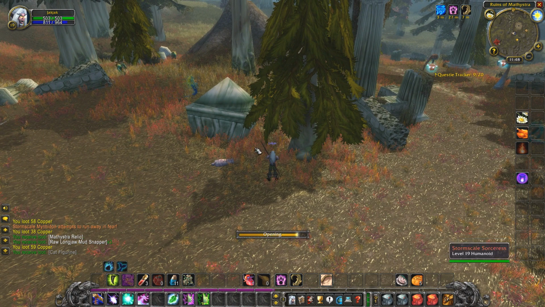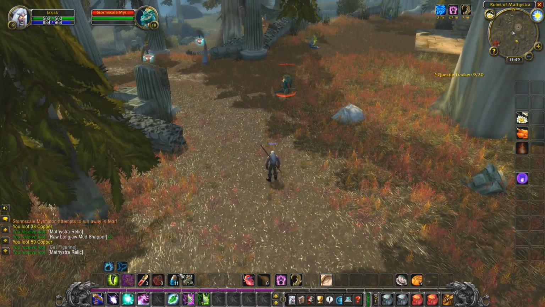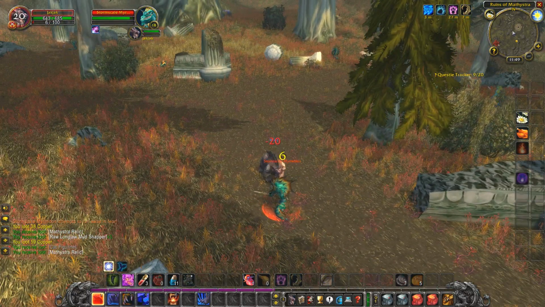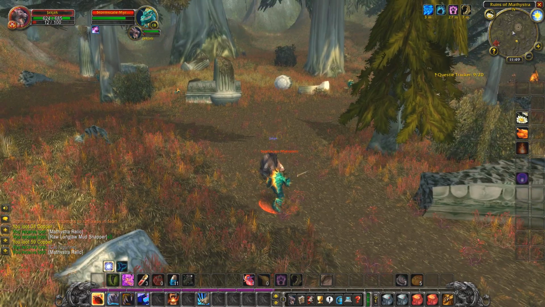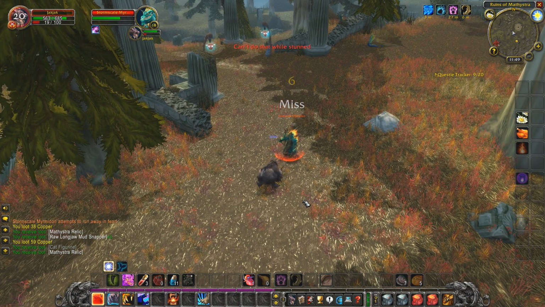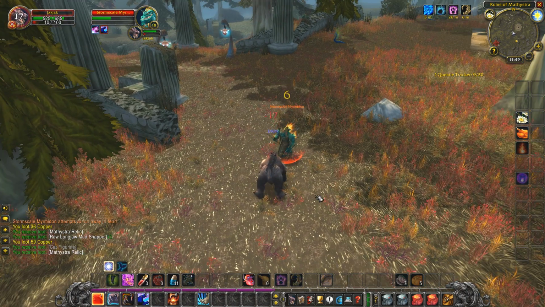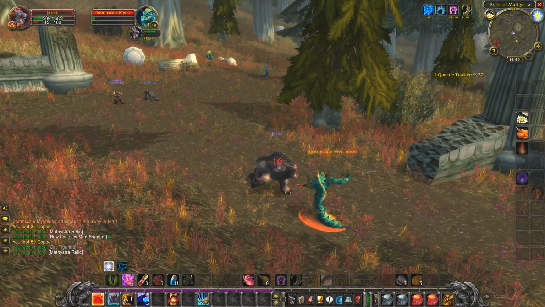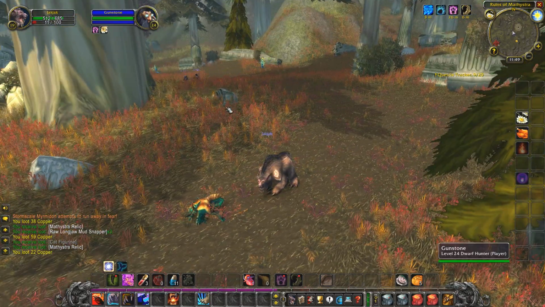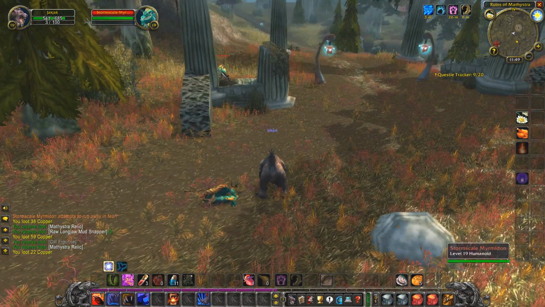Oh, she's a bit close for my liking. I'm going to pull this guy. Just look out behind me, make sure no one's coming. Oh, there's a little hunter up there. Demoralizing roll. Oh, thank you. Thank you, Hunter. Gunstone. He's actually level 24. Not sure why he was struggling before.